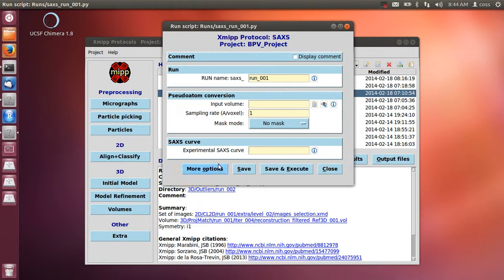All this SAXS conversion and comparison is done through the program Crysol that comes from a package called ATSAS. So you need to have Crysol and ATSAS installed in your system to be able to use this protocol.